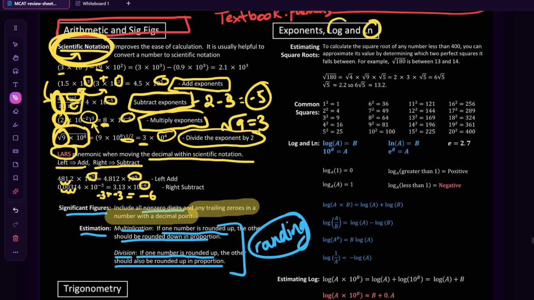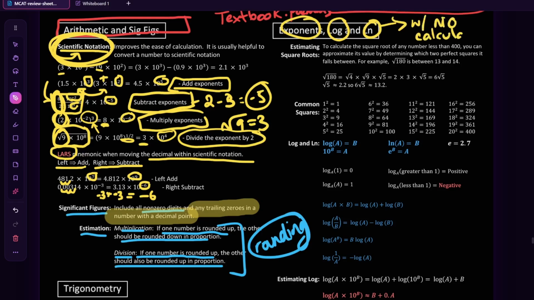So this is ln, log, and exponents. We're going to learn these tools and shortcuts for estimating square roots and logarithms. Usually we just call them logs. By the end of this, you should be able to look at a square root and say, that should be close to about 13, 12, 10, something like that. You need to be able to do it with no calculator.